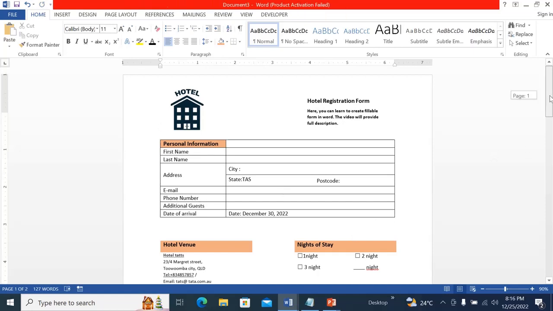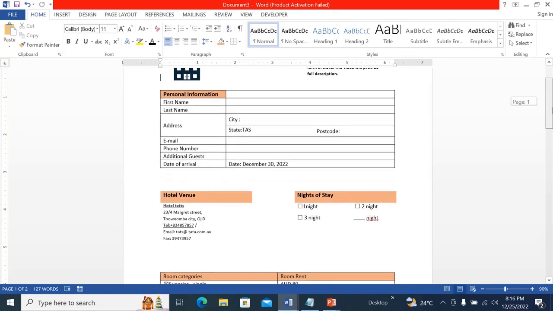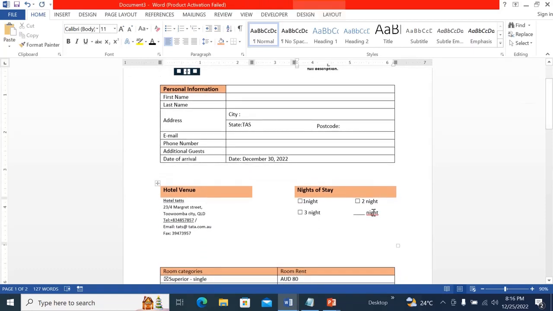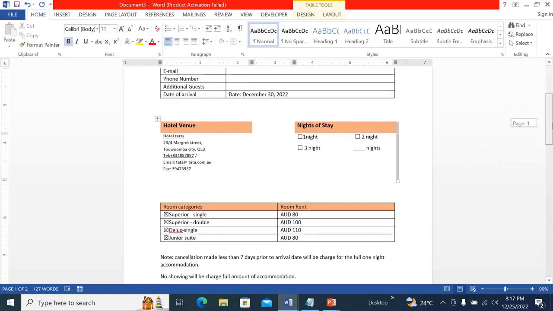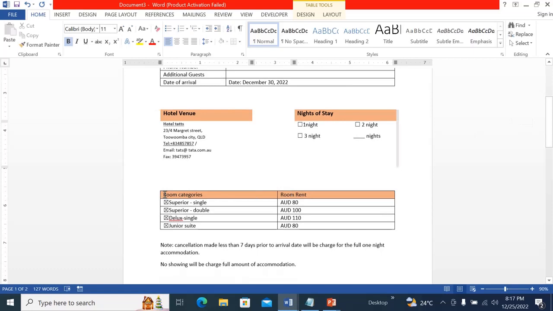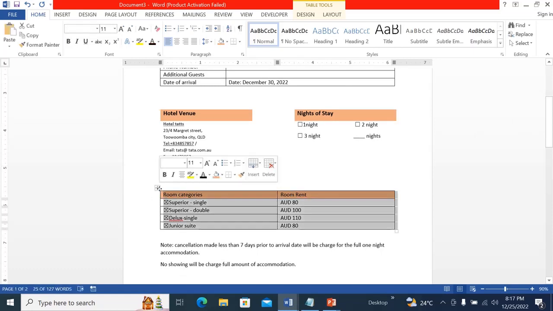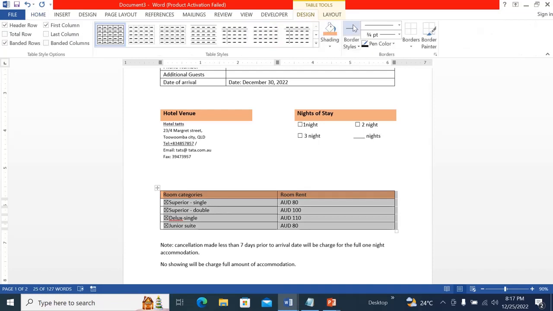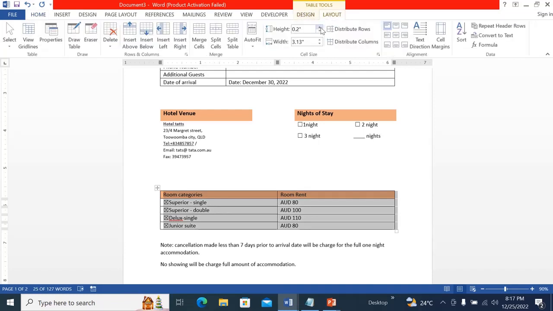Once it's done, I'll scroll down and make some changes here. I want this table to have more spacing, more width, so I'll go to the Design tab, go to Layout and increase the height.